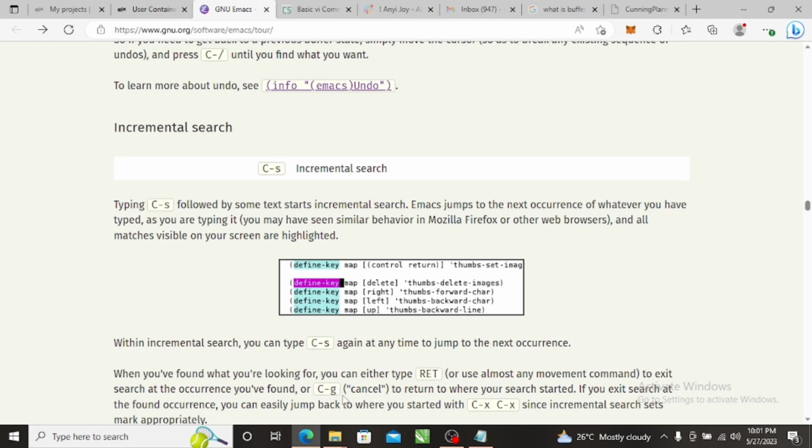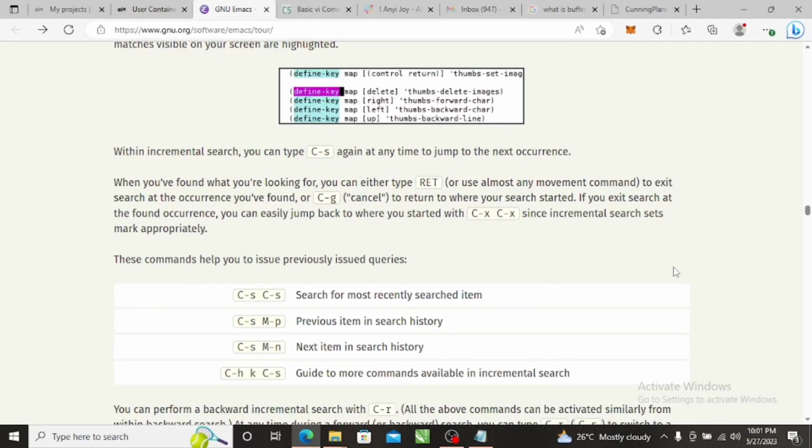Okay, so you can use RET, or C-g to cancel and return to where you just started. Let me see if all these things are written. Okay, C-g to cancel.